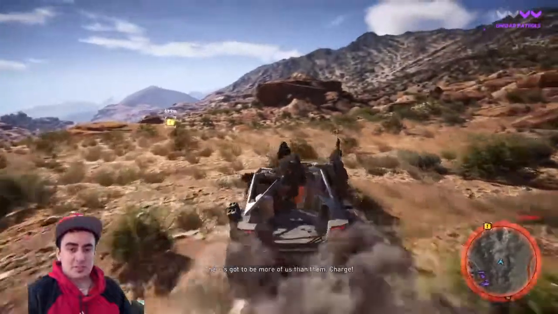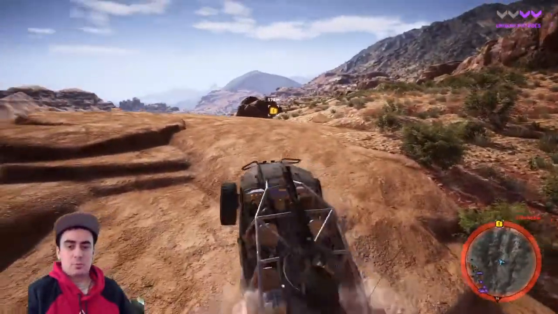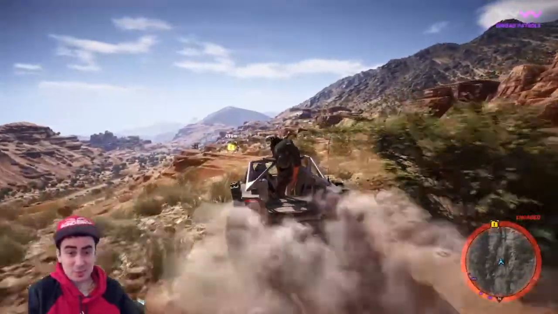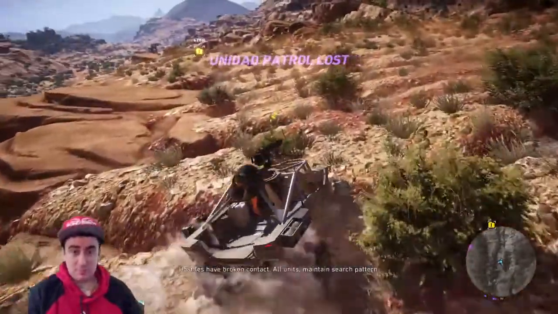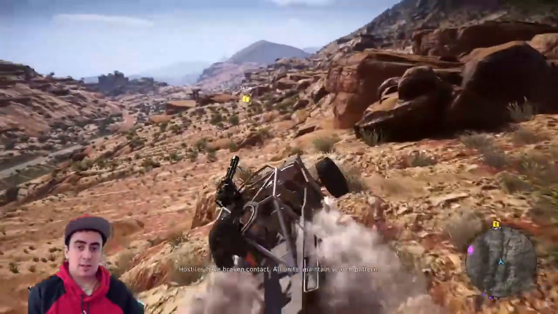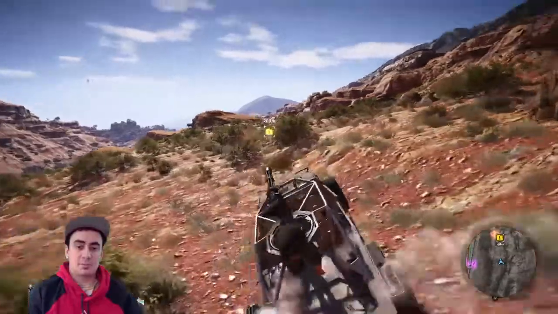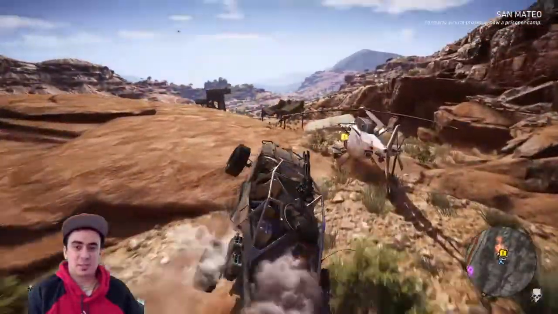Alright, we're heading over to this file to unlock the main mission with Sky Forever. Oh, mama, we are smoking. We are having a blast with you guys. Unidad Patrol lost, because we lost them. Man, this is a ridiculous place to put these files. I mean, maybe if I had a helicopter, this would be understandable, but there's a drive up here that was ridiculous.